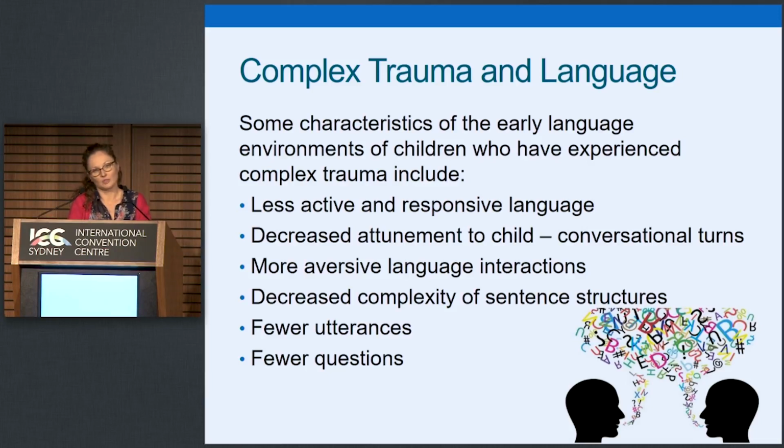So I want to preface all of this by saying there's huge variability in the language skill of the children that we work with. You're going to have children who've experienced complex trauma who score in the superior range on language assessments and cognitive assessments. It's really not possible to derive one single syndrome of complex trauma. So when we talk about it, we're talking generally about some of the things that are coming up when groups of children who've experienced maltreatment have been studied. And or in this case, their parents and their parents' or caregivers' language style. So there is huge variability.